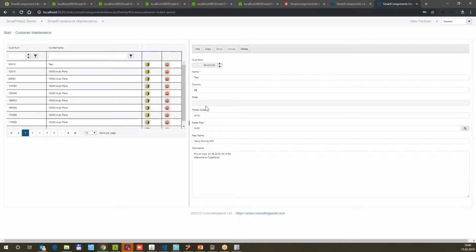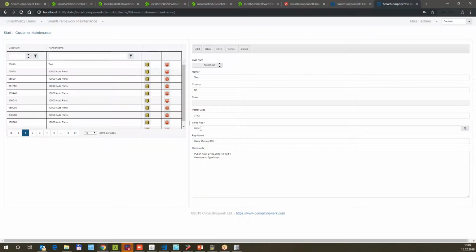The state field is disabled. It looks like I, as a user, am not allowed to update the state here. Or no, it's actually something different. The state field here is disabled because it's not a customer from the USA, it's a customer from Belgium, and customers in Belgium don't require a state in the address.